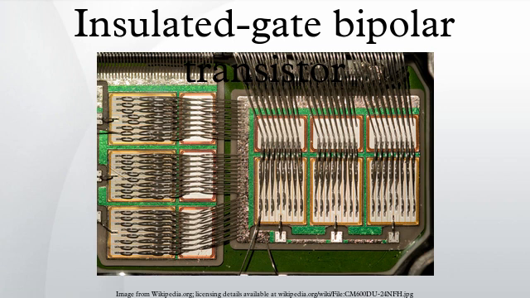The on-state forward voltage drop in IGBTs behaves very differently from power MOSFETs. The MOSFET voltage drop can be modeled as a resistance, with the voltage drop proportional to current. By contrast, the IGBT has a diode-like voltage drop increasing only with the log of the current. Additionally, MOSFET resistance is typically lower for smaller blocking voltages, so the choice between IGBTs and power MOSFETs will depend on both the blocking voltage and current involved in a particular application. In general, high voltage, high current, and low switching frequencies favor IGBTs, while low voltage, low current, and high switching frequencies are the domain of the MOSFET.